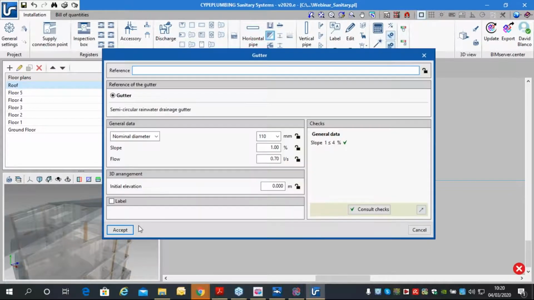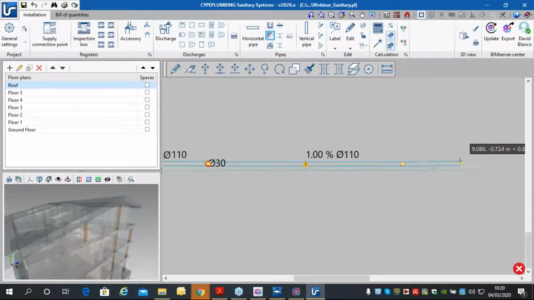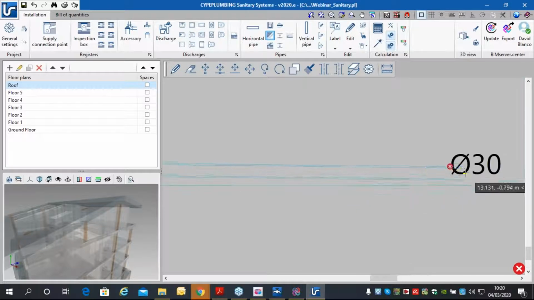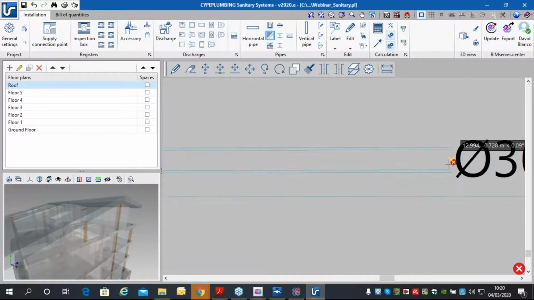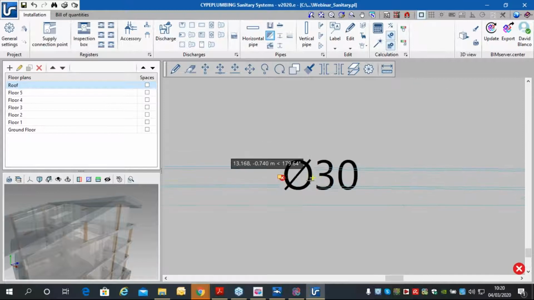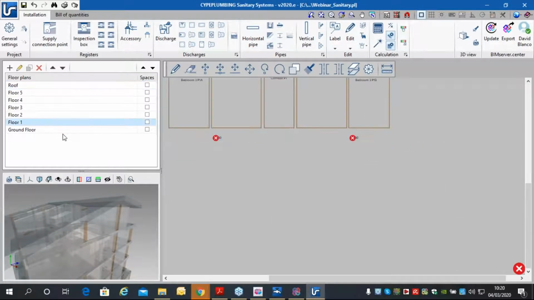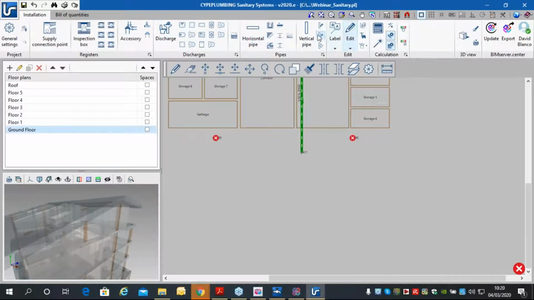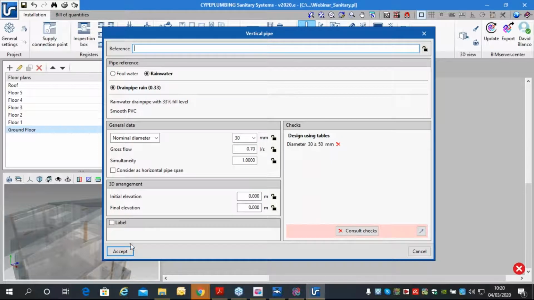And another gutter here from this point to this side. And finally, from this point to this one. Okay, voila. So let's move on to the ground floor and collect these rainwater vertical pipes.